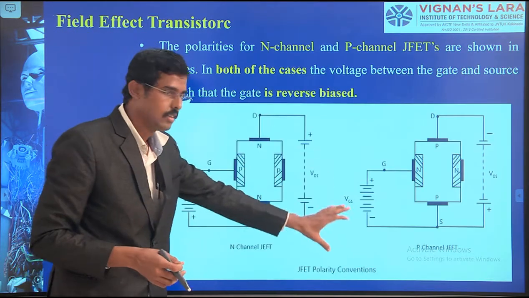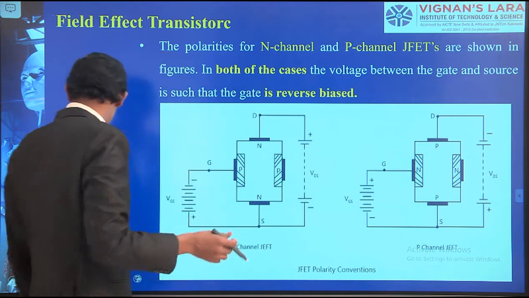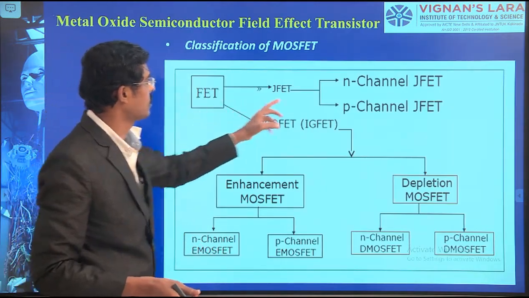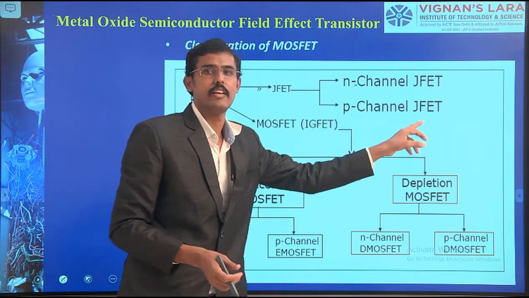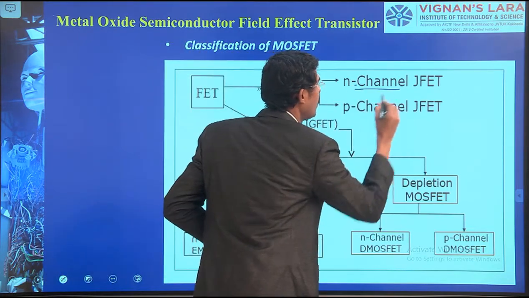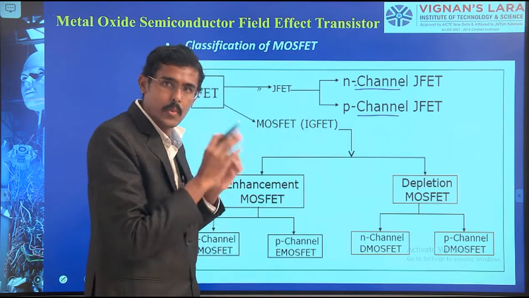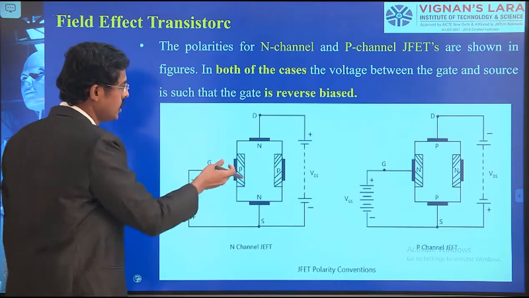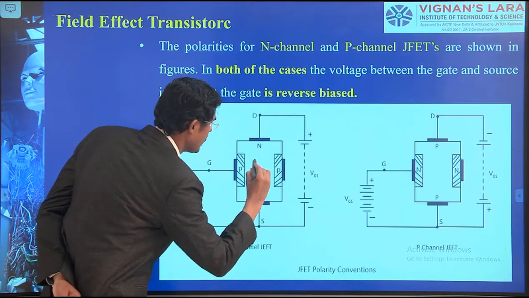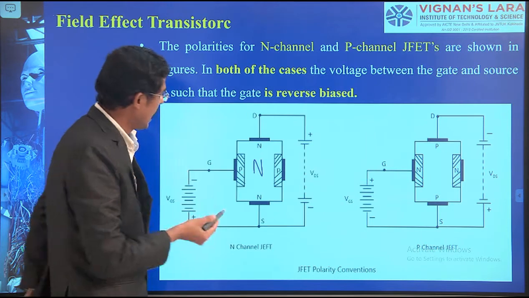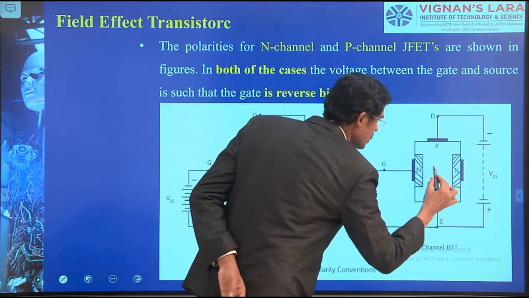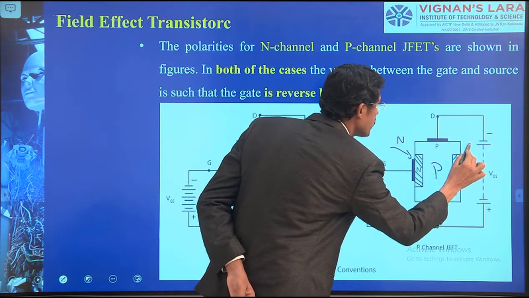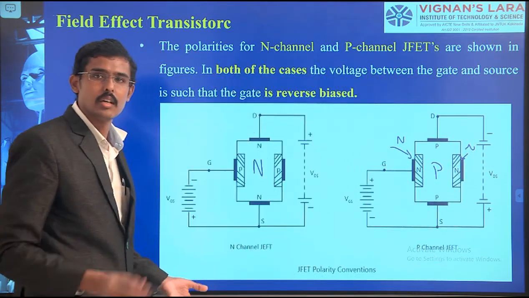So for this, we have already the diagram. I have divided it like this. Right? FET is divided into N channel FET and P channel FET. This is the channel at the center, which is the N channel, the main one. Let's see this one, the N channel FET. I am changing this N to P. So again, this doping becomes N, this becomes N, and all the circuits are reverse polarized.